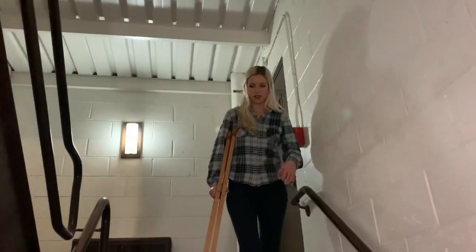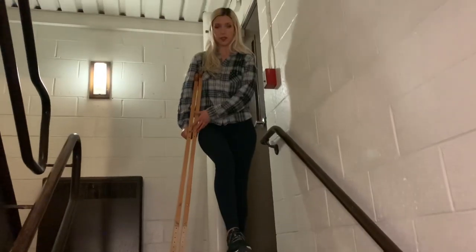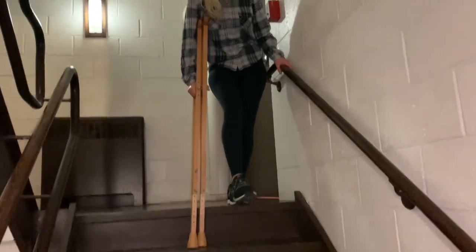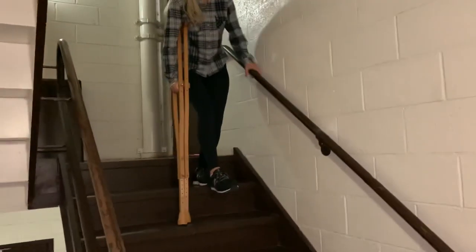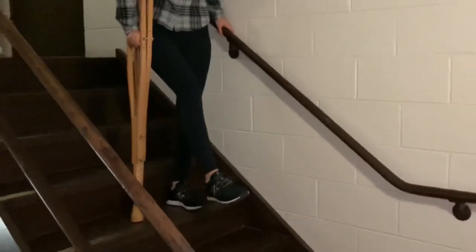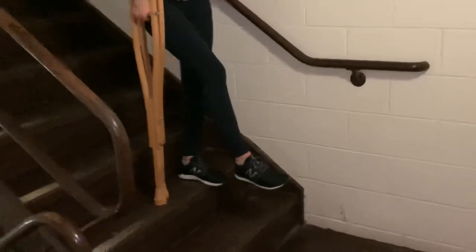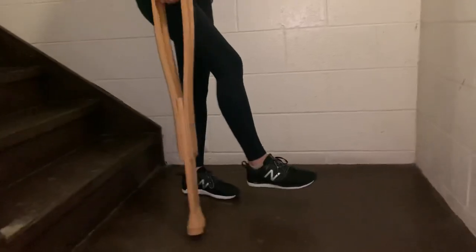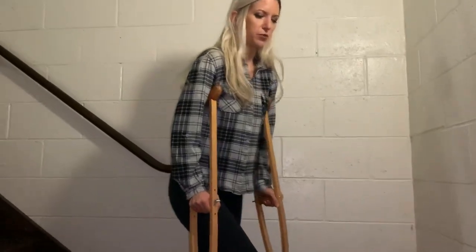Okay, and then when you're coming back down, you're going to bring your injured leg ahead of you, and that is going to go down first along with the crutch, and then you're going to bring your good leg down afterwards. So crutch down, foot ahead, support your weight in the rail and the crutch, and bring down your good foot. Back around to the other arm and proceed as you would if you were just walking.